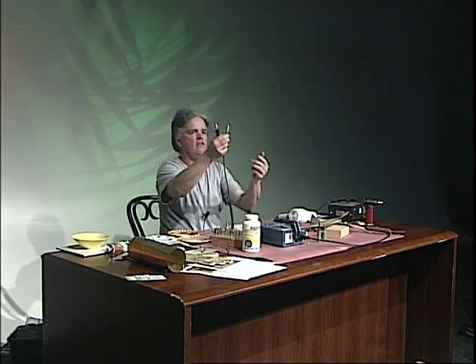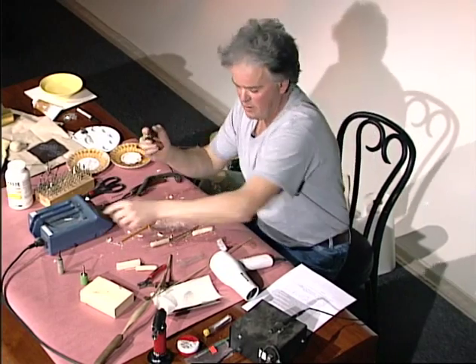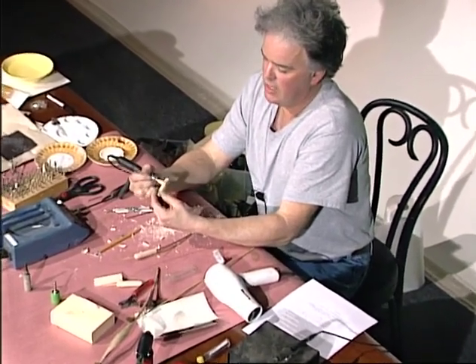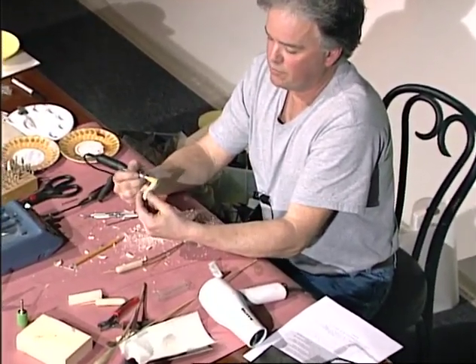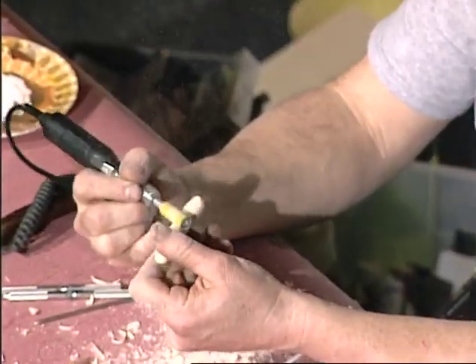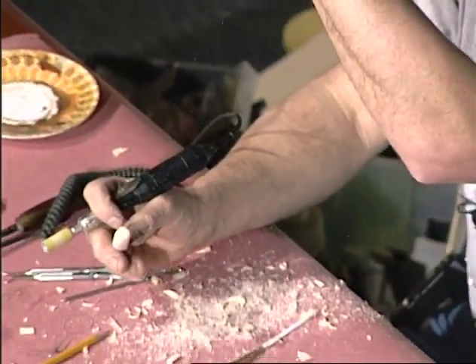If I was at home I'd be switching to a sanding disc — one of these mandrills that holds sandpaper, only a bigger one. But here's a nice little handy one for small stuff. Now I'm going to get it reasonably smooth and finish the shape on it. Best thing about habitat is you can use up all those little scraps of wood laying around — it's just nothing. I usually use whatever junk scraps are left over from blanks I'm cutting out; that's what I wind up using for this stuff.